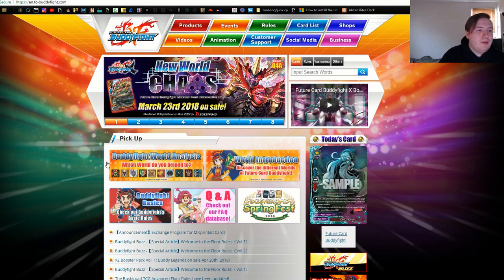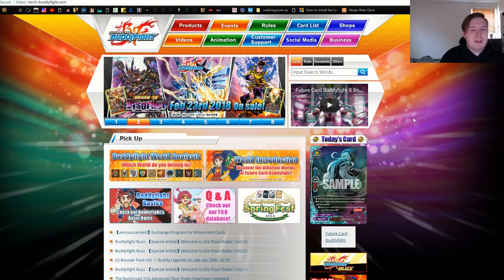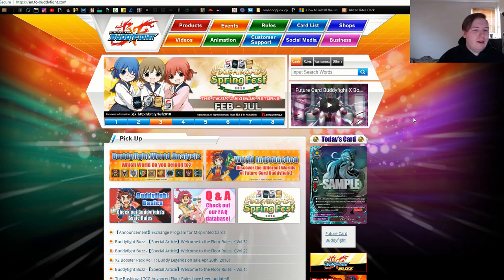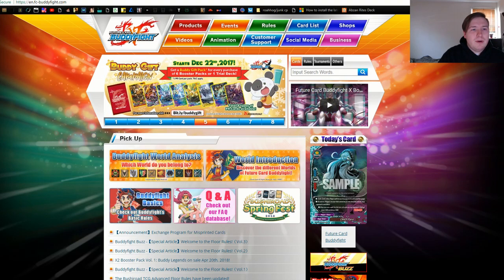As you can see right here, I've got the Future Card Buddyfight official site pulled up because this is literally one of the best places to go. It's a little hit or miss with certain cards, and as of recording this video, it does not have the New World Chaos stuff, and as far as I know, the New World Chaos stuff doesn't help Fifth Omni, but that's besides the point. So the first thing you want to do is right here where it says input search words. We're just going to click this.